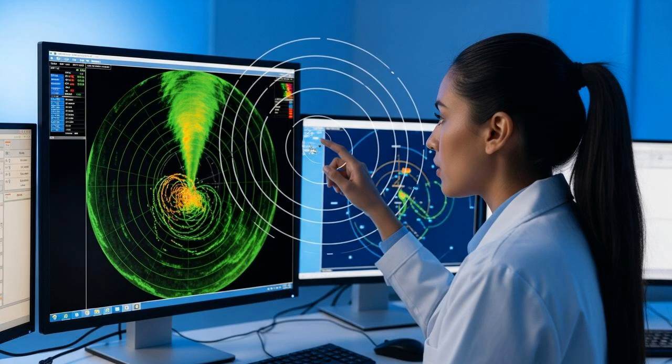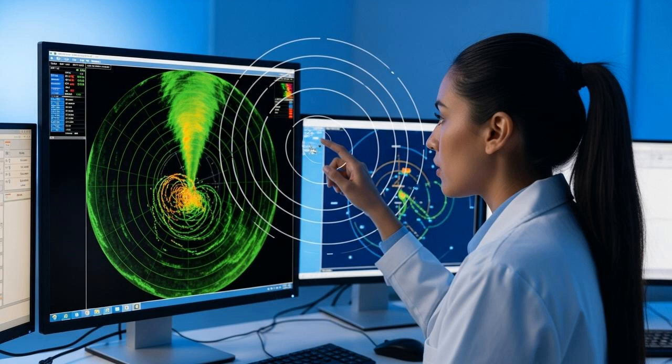With such destructive potential, predicting these storms is one of the most critical jobs in meteorology. While pinpointing the exact time and location a tornado will strike is still beyond our grasp, our ability to forecast the conditions that create them and to detect them once they form has improved dramatically, saving countless lives. The cornerstone of modern tornado detection is Doppler radar. It works by sending out pulses of energy and measuring the speed and direction of precipitation within a storm. This allows forecasters to see the rotation of a mesocyclone long before a tornado ever forms.